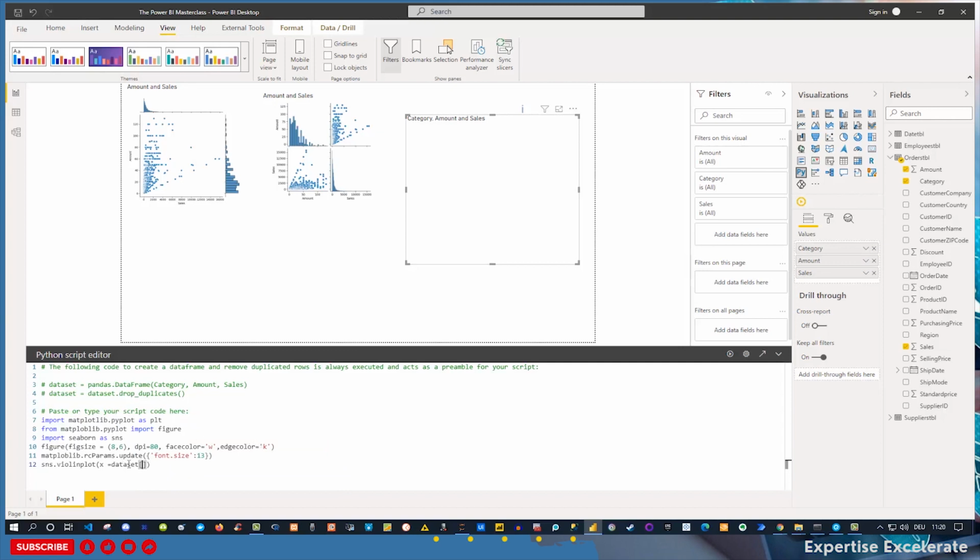And then the y. y is equal to dataset, and let's say here we're using the sales. Okay, sales. And don't worry, I'll put this also in the Jupyter notebook in just a second so you can see the code a little bit bigger, because here I'm not sure whether it's possible to zoom in. That is why I'm using the Jupyter notebook in just a second. And finally, I'd like to define the palette. So let's say palette is equal to blues. Okay. Like that.